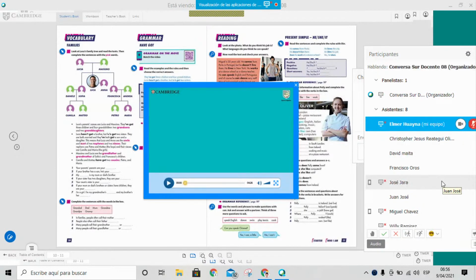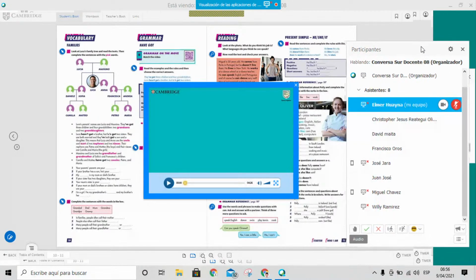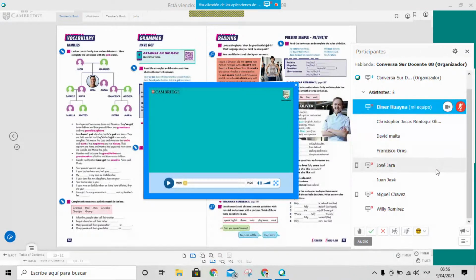We use have got to talk about how people look. For example, we look very similar. We've both got brown eyes and black hair. Wow, you do look very similar. The only difference is that he hasn't got a beard.